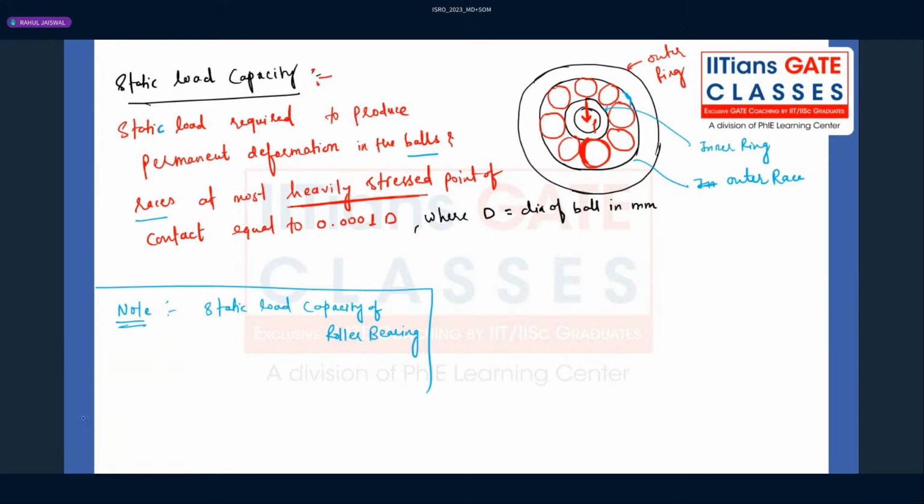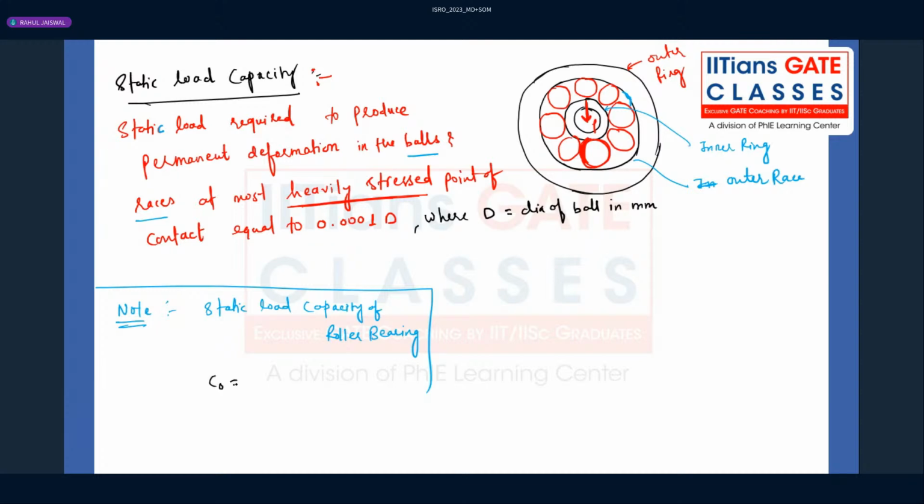Ultimately I want to say, when the shaft is rotating, then whatever loads are produced, that is dynamic load rating. When the shaft is stationary, during those circumstances also, it is not like the component will not fail just because it is not rotating. Because the shaft is stationary, there may be chances that the ball may get deflected or displaced, there will be some deformations. For those cases also, we define static load capacity and dynamic load capacity, right?